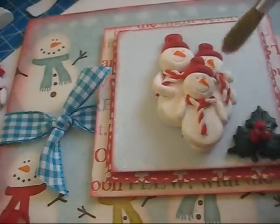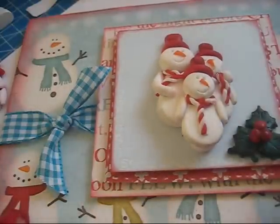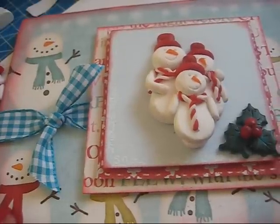It's better to do it when it's not on the card, but I've already done it, so I'm just showing you. There we go, and there's your card of family snowmen.